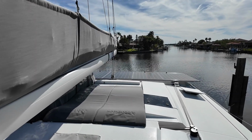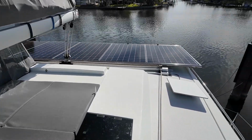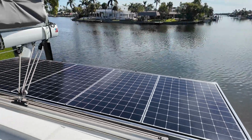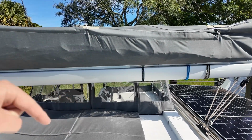And you can make your way up easily to the bimini area here. They've got 2 mattresses, little lounges over here. The Starlink, which has been professionally installed, and 2,000 watts of solar. You can also see the helm enclosure. You can access this area from that helm enclosure and make your way and walk through.